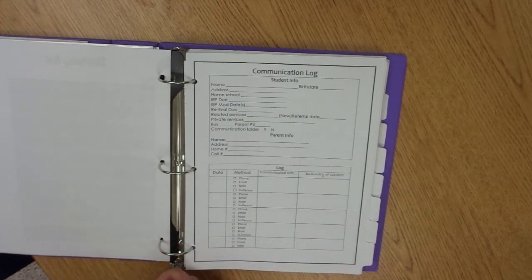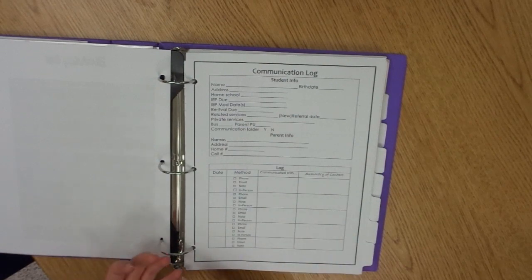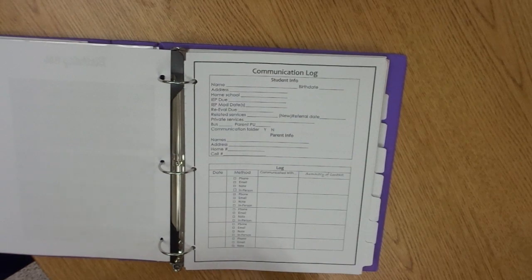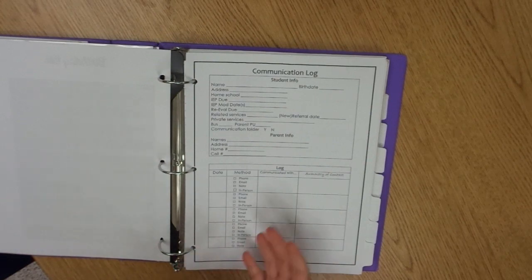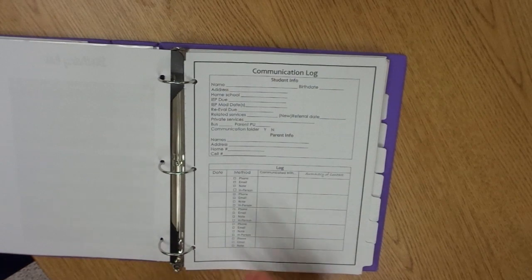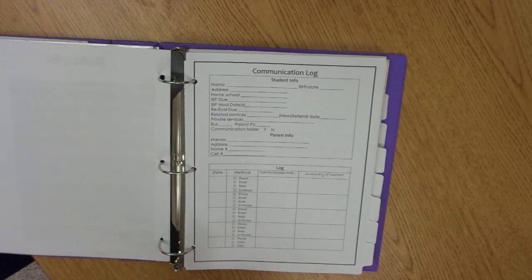As a general rule for myself, I do not give out my personal cell phone number nor do I accept personal cell phone numbers as far as a texting basis. I've always been taught that that is not best practice. Best practice is going to be in person. If you write a note, you should make a copy of it, email or phone. I personally prefer face to face because with emails and notes, people can always infer things that you didn't quite mean. So for me, face to face or telephone contact is the best method. I would highly suggest that if you are a special ed teacher, but once again, if something else works for you, then that's completely up to you.